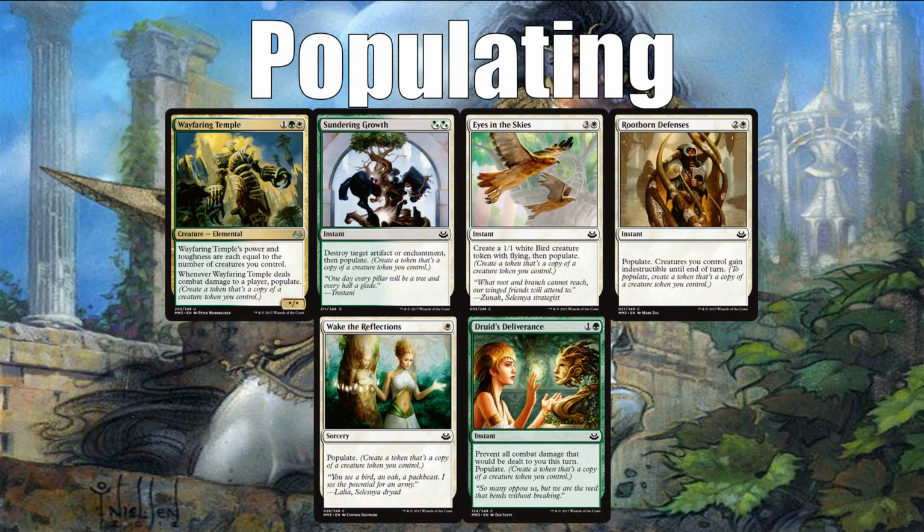Eyes in the Skies is the only card in the set with Populate that actually fuels itself. The other things with Populate, it's worth noting, don't make creature tokens, and what that means is you have to have other ways of making creature tokens for Populate to work. But Eyes in the Skies at least lets you pay 4 mana for 2 1/1 birds with flying, which isn't too bad. It's not great either. Rootborn Defenses is kind of a mediocre combat trick. It gives your whole team indestructible, but if you're really getting there with this deck, it is playable because of Populate.